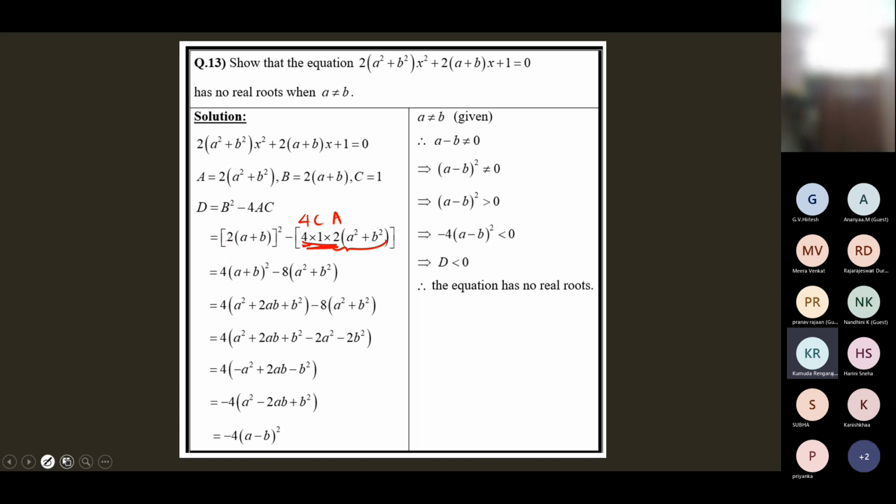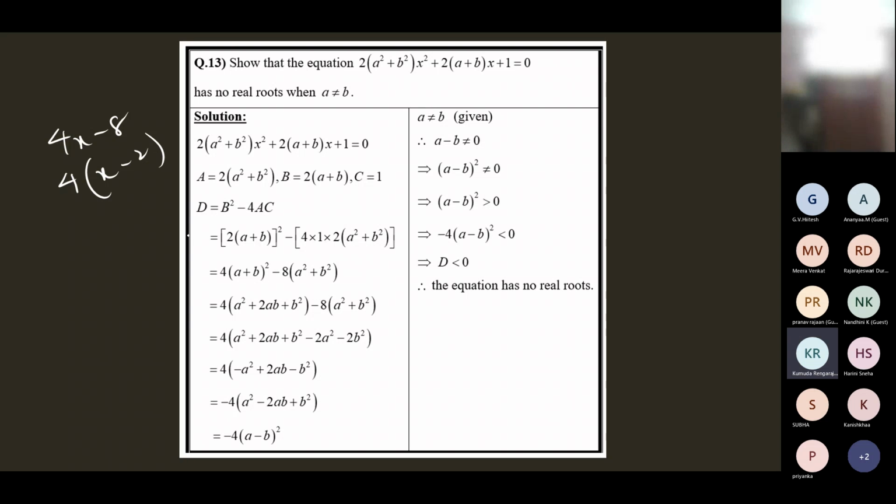Now for example, listen to this carefully. Supposing you have 4x minus 8. You cannot divide by 4 throughout. It's an expression. If you have 4x minus 8 is equal to 0, that's an equation, and you can divide by 4 throughout. In an expression, you can only take out 4 common and write it as x minus 2. Okay, I hope I'm clear till here.